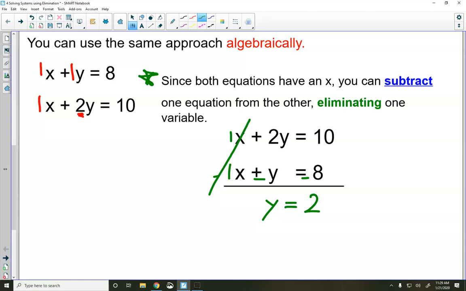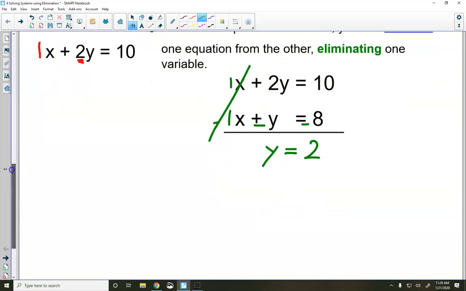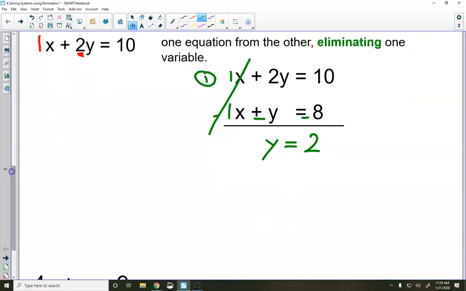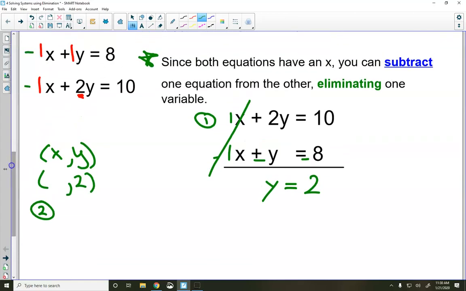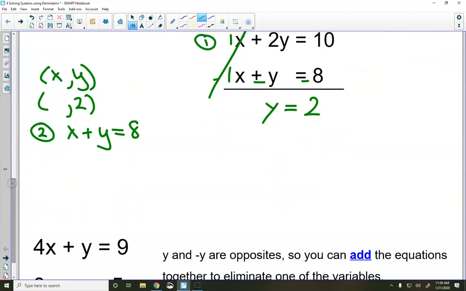Alright? Any questions so far? Okay, cool. This is like part 1. Like, I labeled the substitution 3 parts. Well, guess what? Parts 2 and 3 are exactly like we did with substitution. We know our answer is going to be x comma y, right? So right now we know it's going to be something comma 2. Pick one of the equations, either the top or the bottom. Sounds like more people said the top, so we'll use that one. So x plus y equals 8, but again, it doesn't matter. Just pick one of them.